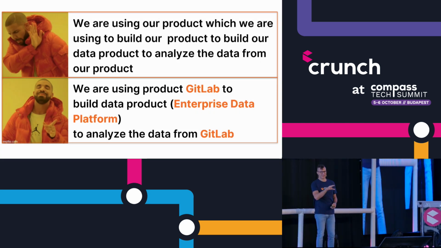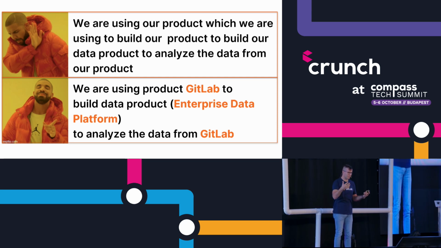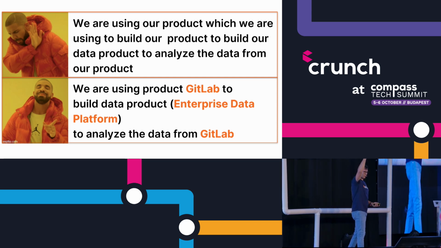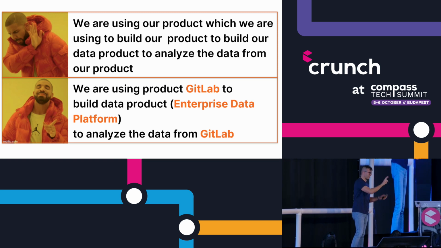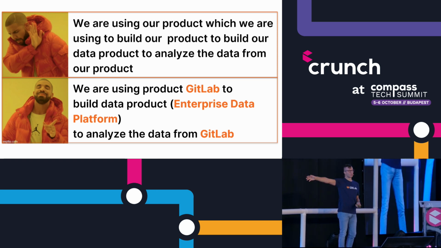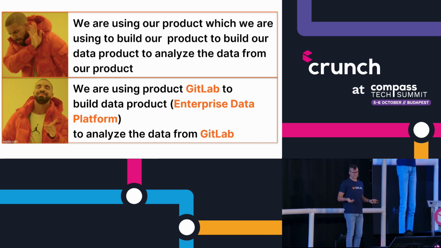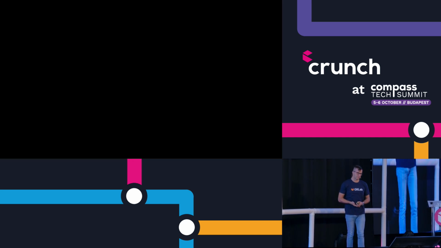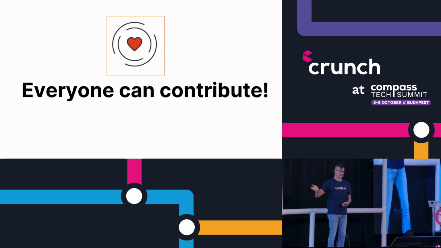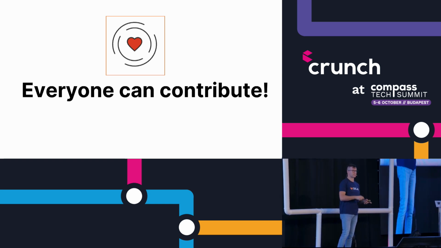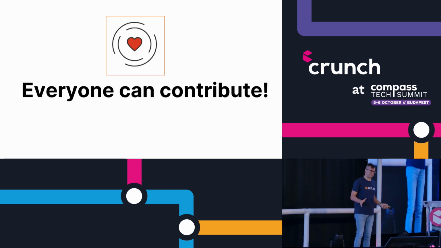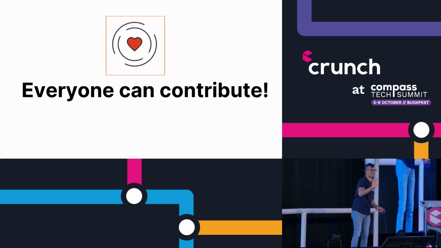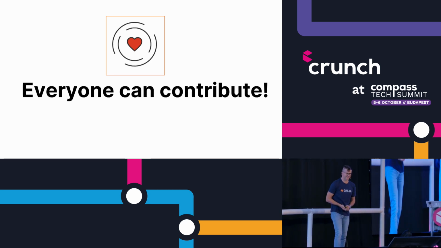So let's clarify the first slide, what we are doing. We are using our product called GitLab to build our product, an enterprise data platform, mainly open source, and to analyze the data from our product and make it better, better, and better. And please, everyone can and everyone should contribute. There is space for everyone, so whatever you want to discuss, I will be here. Luckily, this is not a Zoom meeting, so let's catch up later and discuss.